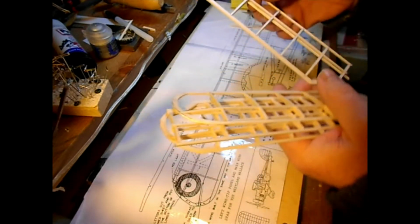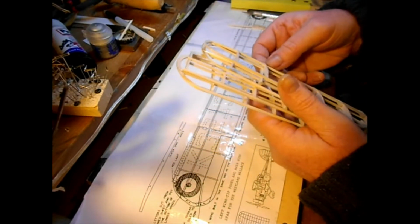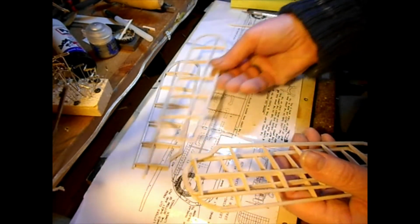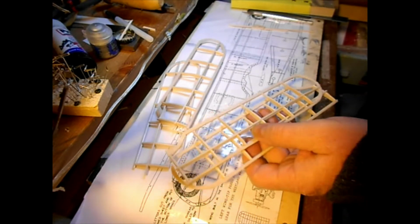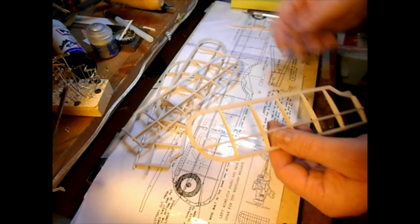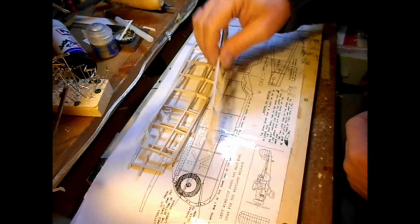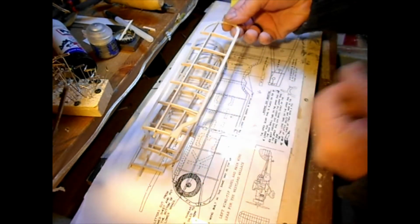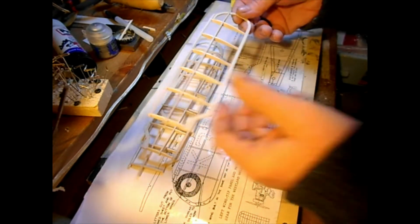Right, I've got some wings. Top wings I recorded, and the bottom two wings I put together off camera. Exactly the same process, no point repeating that. So, there we go. I've given them a rough sort of sanding just to get the shapes of the wingtips, etc., but they need a good going over. They're nowhere near ready for tissue covering yet.